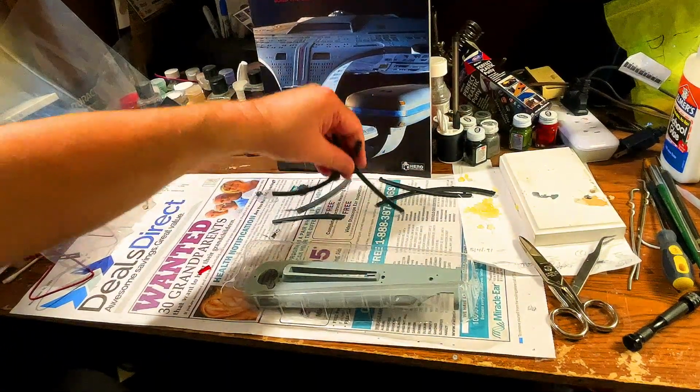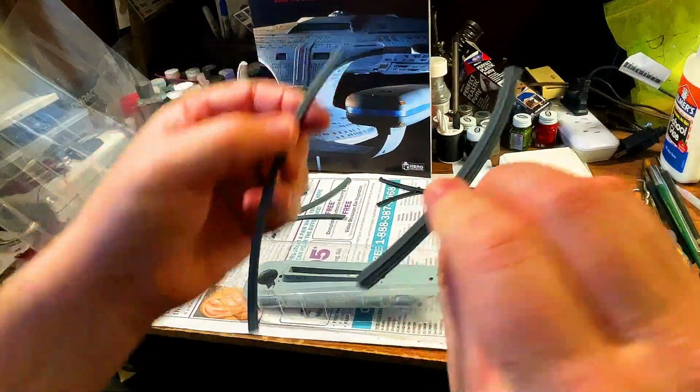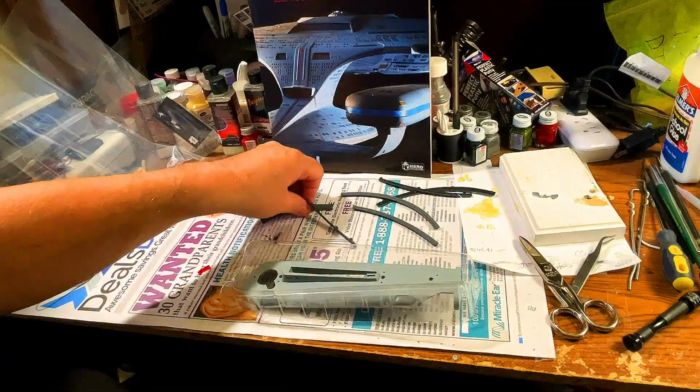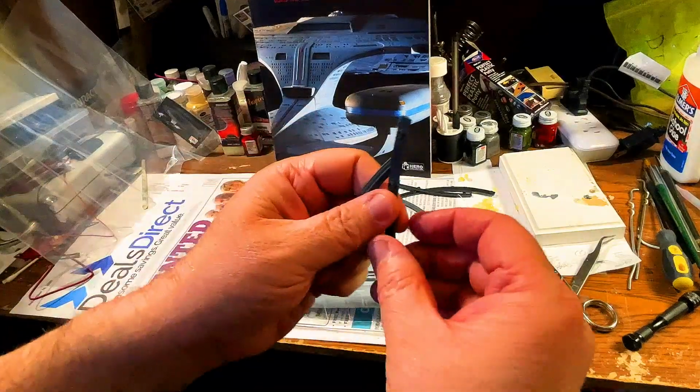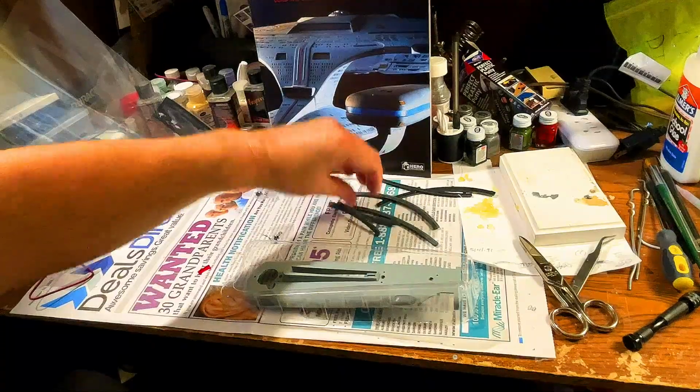Let's see. We've got 2 more. Here's the other rounded one. And we've got the last 2. Don't forget, we had already put a piece of the section of the phasor array into the primary hull.